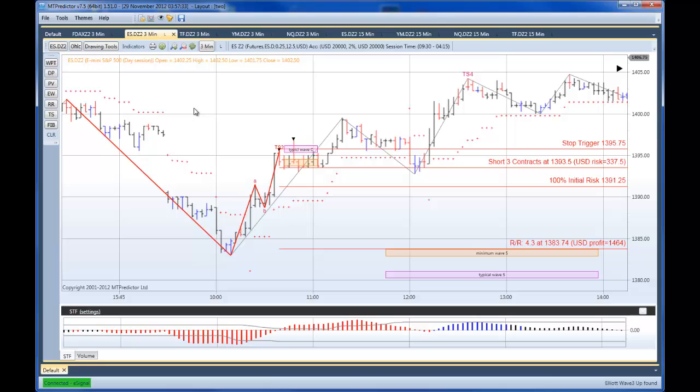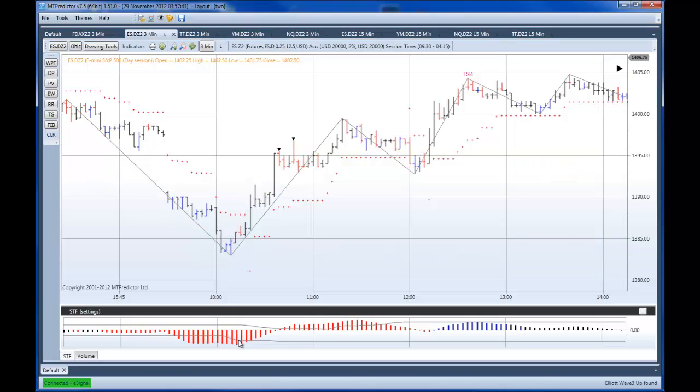However, now let's look at this as an advanced trader does. Rather than using the STF color, we teach traders to move beyond indicators, because as we know all indicators are lagging, and to use our leading tools, our DPs on the higher time frame. In other words, we give advanced warning of support and resistance areas. So bear in mind these were two sell setups coming in here at approximately 10:30 and 10:48 New York time.